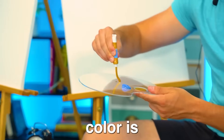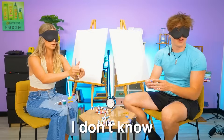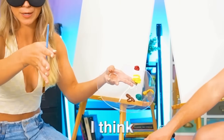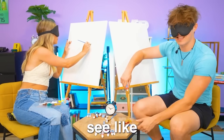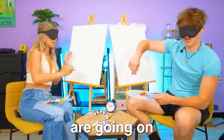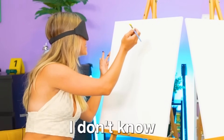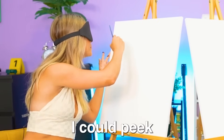We're going to do whatever this color is. I feel like this color is going to be really good. I don't know what I'm doing right now. Me either, I'm just kind of winging it. I have some colors on here, I think. Wait, this is actually going to be really hard. I can't even see where the colors are going on this thing right now. I don't know if they're combining. I don't know what I just did so I don't know where to go. I wish I could peek so bad.